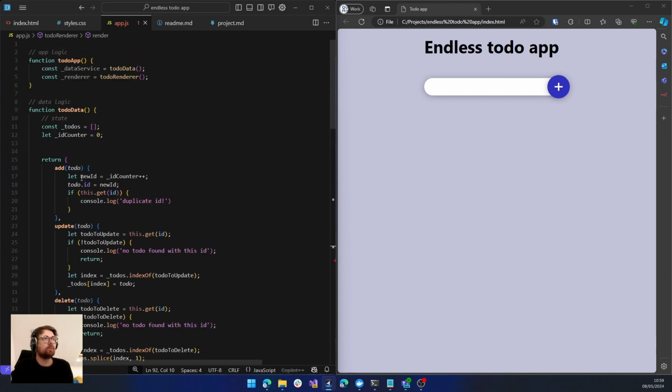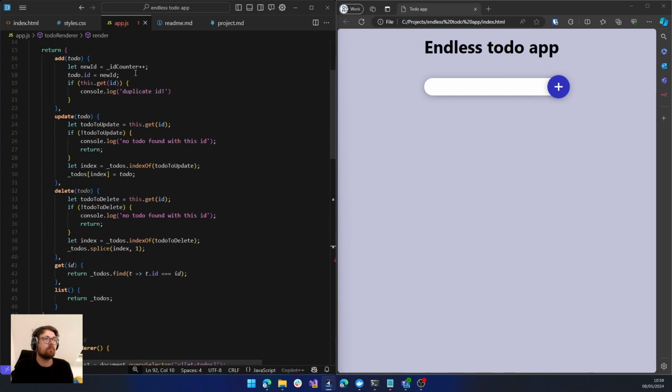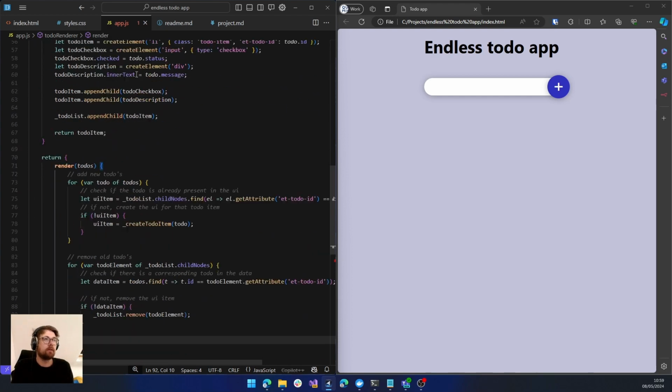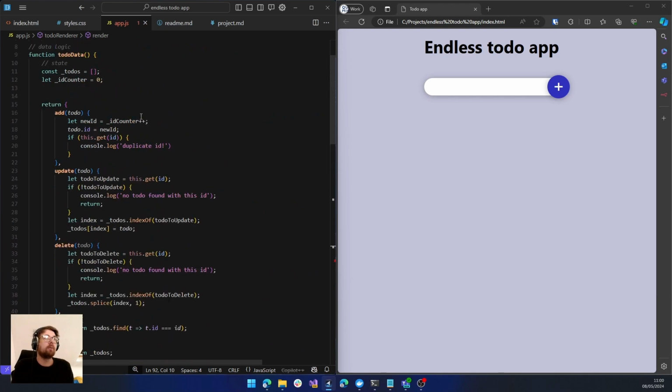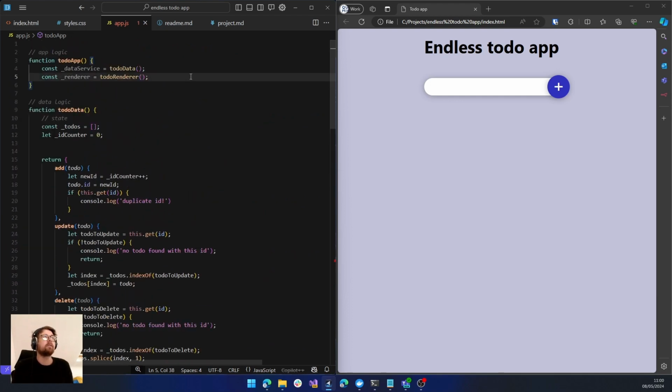So we have our data. We have our renderer. The one thing we do not have is how we have a UI as well. The one thing we don't have is a glue between all those things. So how are we going to provide this?